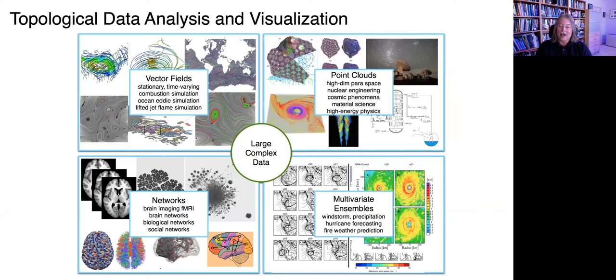and visualization. And these are four projects from my colleague Bei Wang, where in the upper left she's using it to analyze vector fields for flow visualization in ocean simulations and flames and combustion time varying flow fields. In the upper right is a project I'm working on with her in astrophysics of using it for these very large data sets, microwave data sets for noise reduction and finding features. Bottom left, she has a funded NIH grant that's looking at brain imaging and brain networks. And then in the bottom right is on weather prediction. And it's really interesting how this has just changed a lot of different applications of visualization.